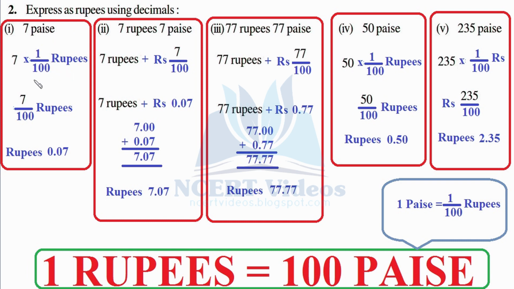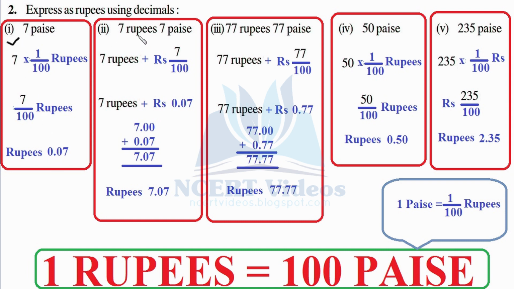Easily 7 over 100. Now here, how to put decimals? You just put the numerator as it is. First write the numerator as it is, then count the number of zeros. So you have 2 zeros. Therefore, you will place the decimal after 2 digits from the number you have written, towards the left-hand side. So 1 here, 2 here. Then place 0. If you don't place 0, it is also correct, but in order to write better and understand better, you write 0 before the decimal. So this was your first.